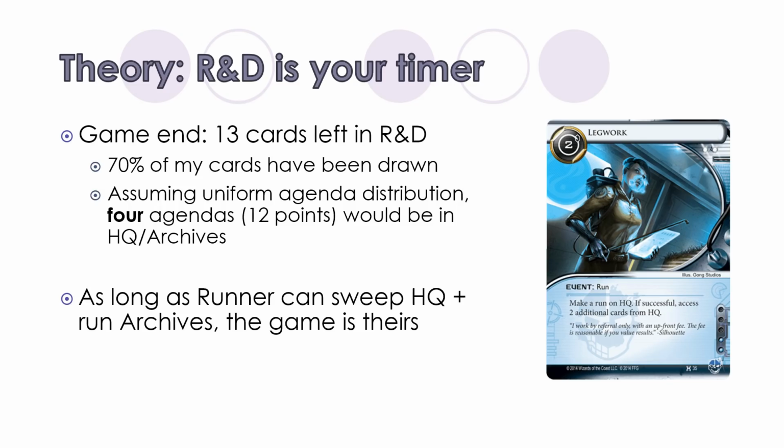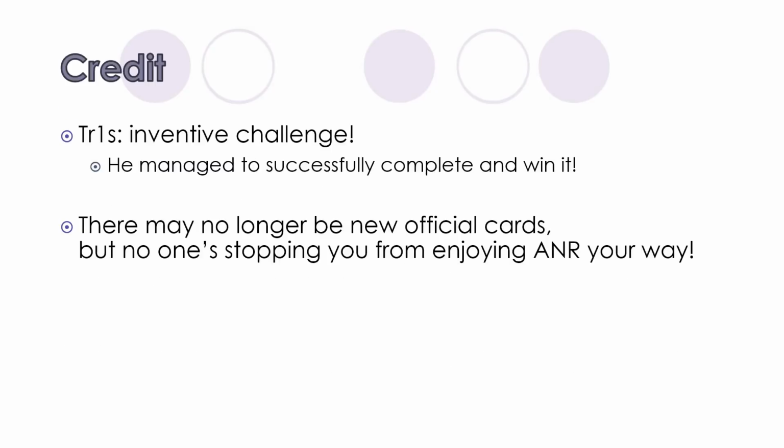You need to be able to win on agenda points before you draw too many of your agendas, because as long as your opponent is well equipped enough, it's actually very difficult to keep your Degree Mills and your SSL Endorsements safe. Well, it was a very difficult challenge and I did not manage to complete it, but Tris did.